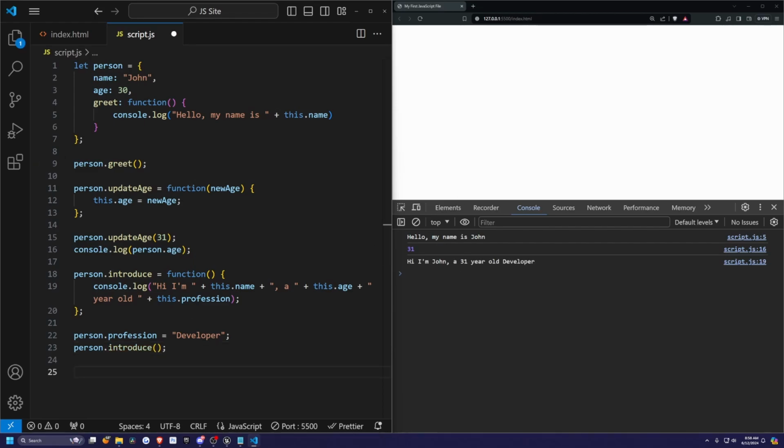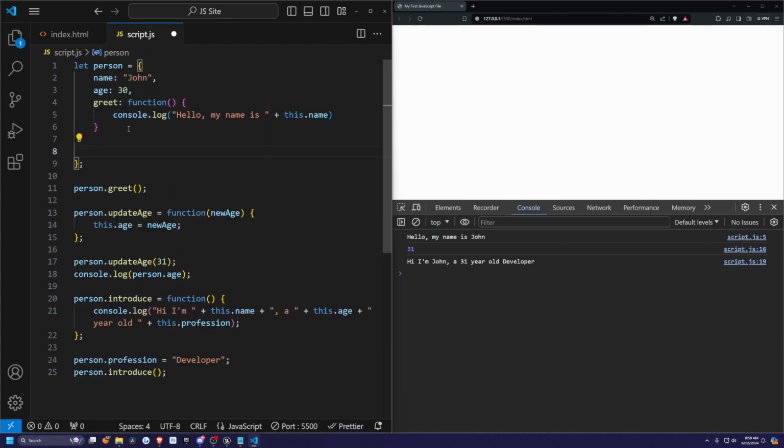So in modern JavaScript, we have a more concise way to define methods in object literals. And here's how you can rewrite the person object using this shorthand syntax. So I'm actually going to go back up to the object that we created earlier. And starting under this greet function that we created, I am just going to move the updateAge function that we created, and the introduce function inside this object. So I'll do updateAge(newAge).